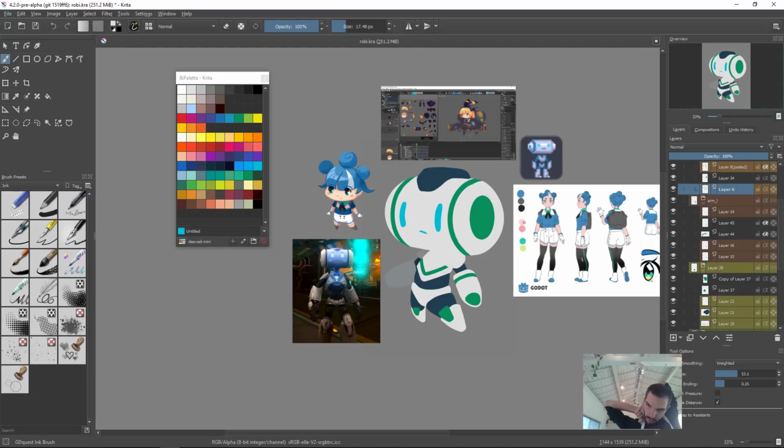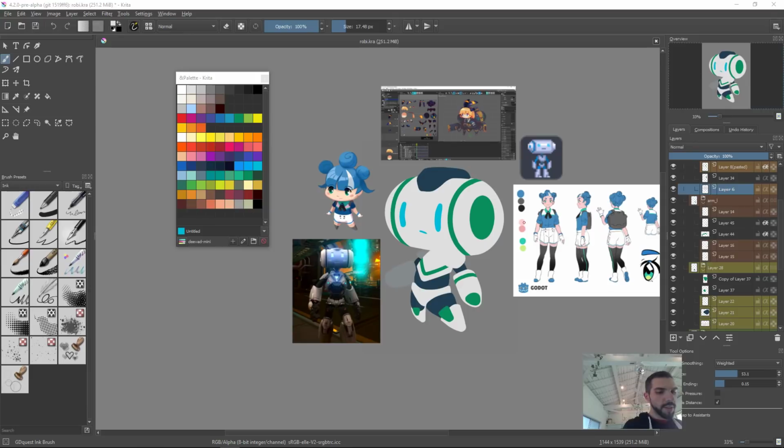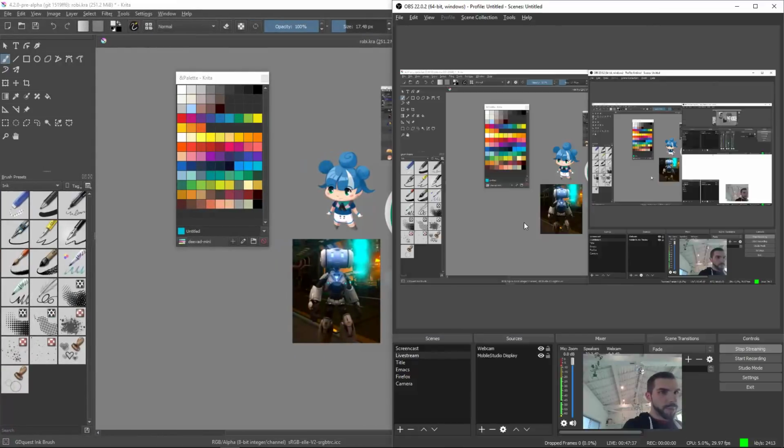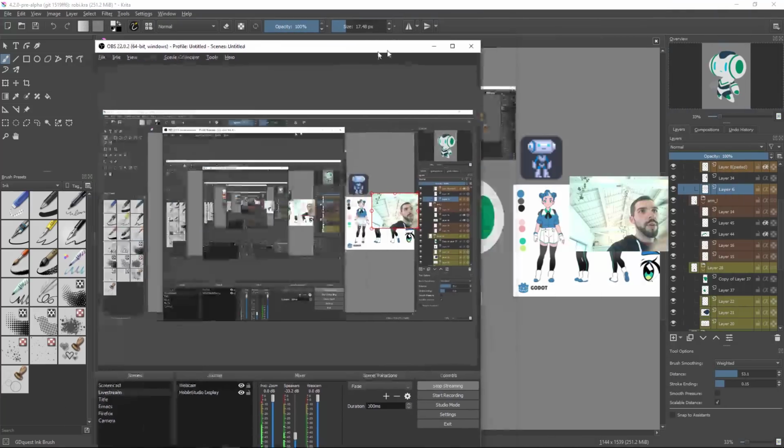If you want to move the webcam placement on the stream, you can probably put it in the top right over the document preview. Good idea. Okay, going to do that real quick, so I don't have a mouse. Sorry. Nope, that's what I'm trying to do. And we're going to move you. Hold on.